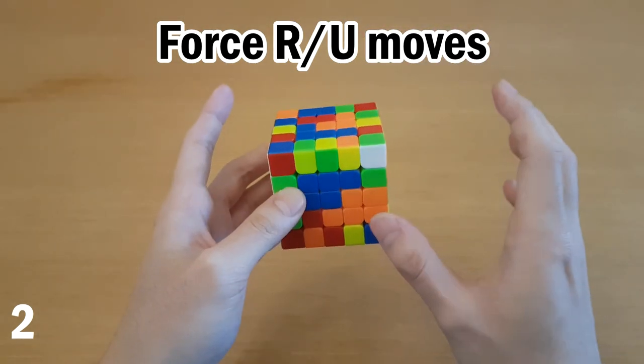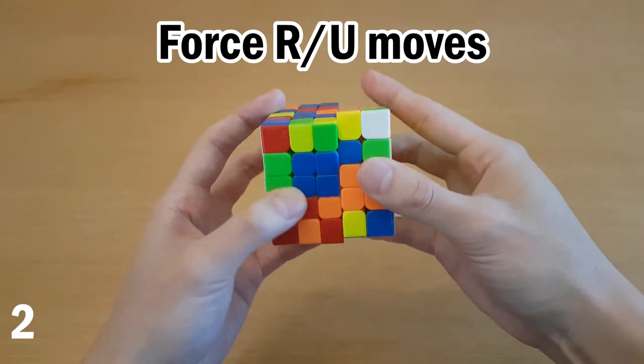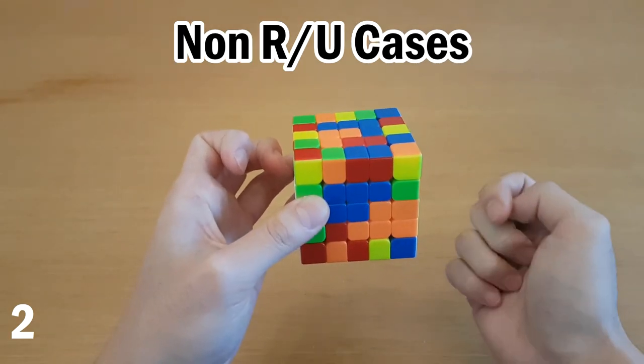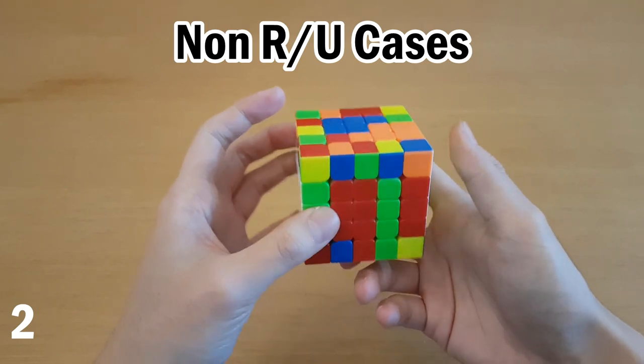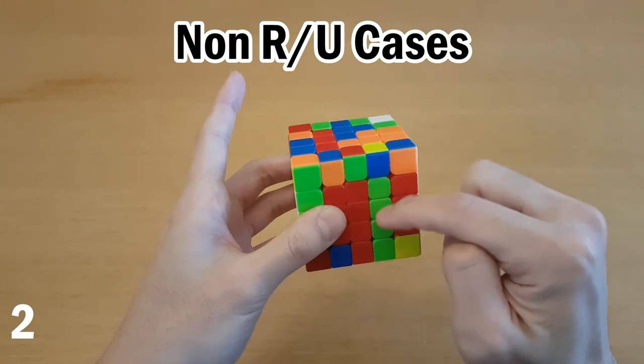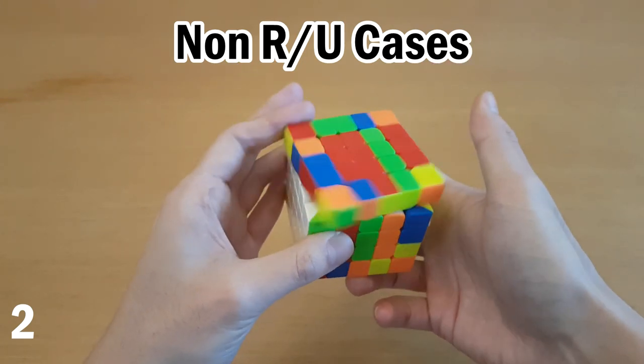Now that exact idea only applies if everything was on the right side because you can't solve this case with just R and U. That doesn't even make sense. It doesn't touch this piece. For a case like this, we notice that it pairs like that. Then we can do one face switch here and then solve it from here, which involves holding these two layers now and then inserting into here. You can hold the same layers as before, which makes it a little bit more efficient.